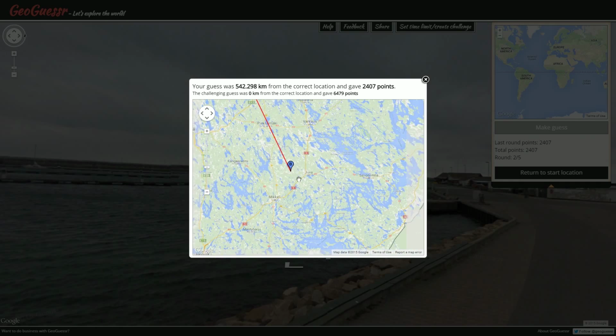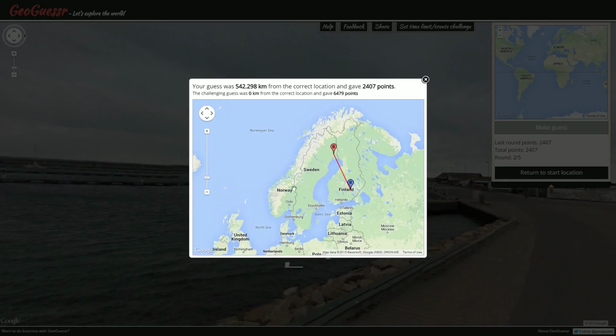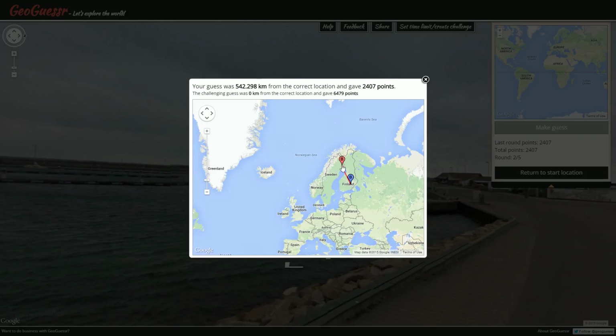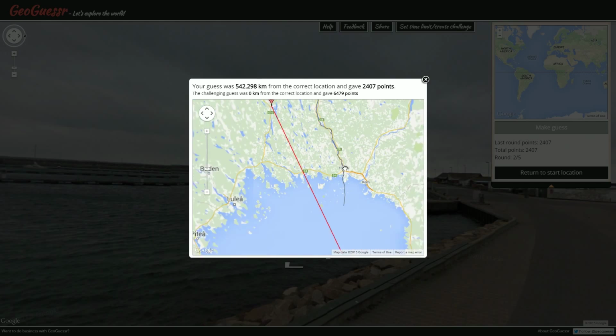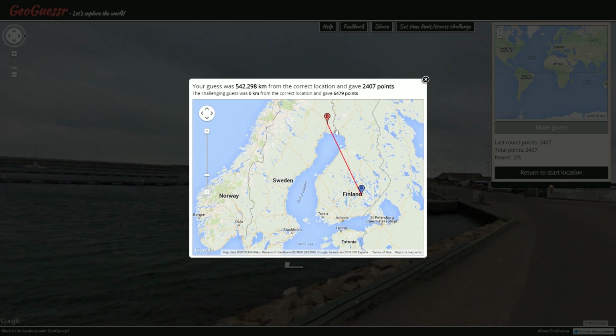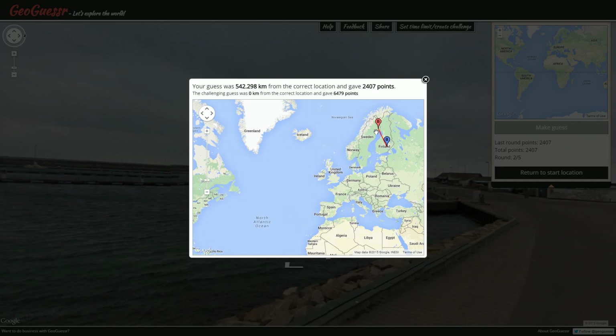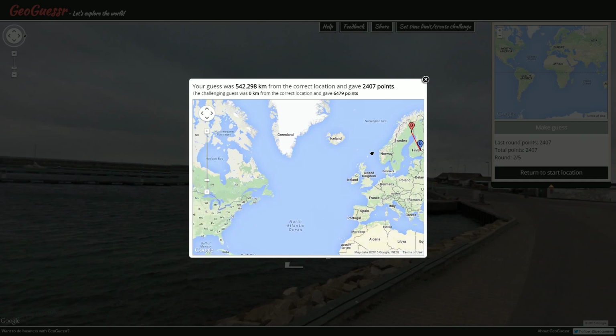We were much further south. I didn't really think we were that far north. You know, just because there's snow doesn't mean we're far north. In reality, it doesn't really seem to apply to Sweden and Finland. You can be up here and it can look very similar to a city down here, or a city in very many other places. In fact, it's crazy just how far north this is. Let me tell you, if you see this city over here, it's quite a big city. If you go to this height in Canada, it is so barren and cold and insane that in comparison it's crazy.